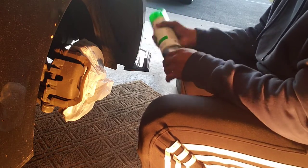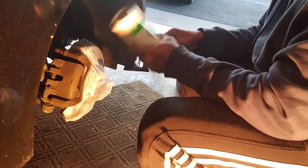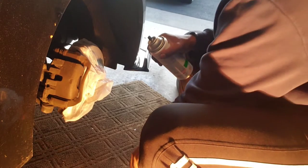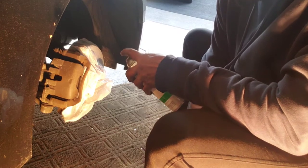Shake it. Okay. And always keep it in a warm climate. Today is maybe 55 or something like that, so I kept it in the house. But with these things, you gotta keep it clean. Okay, here we go. And test it before you spray it.